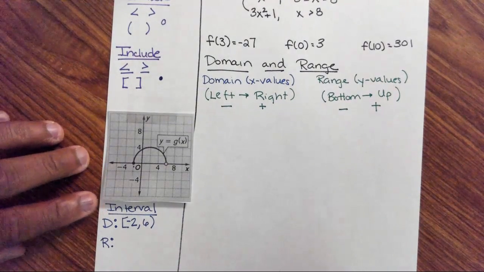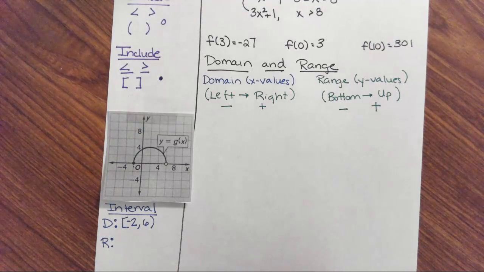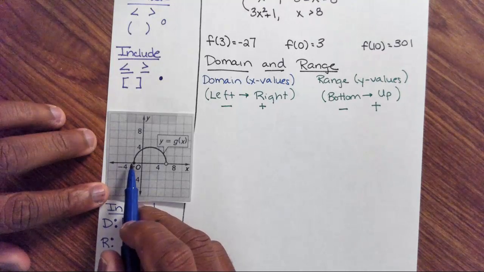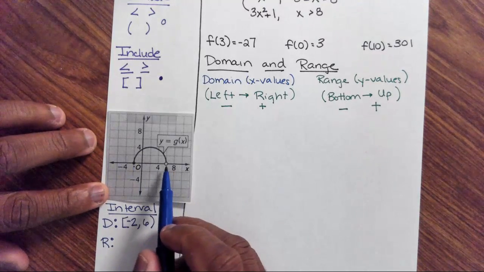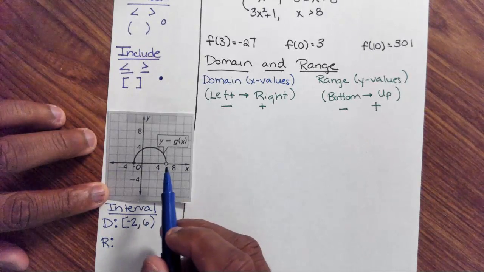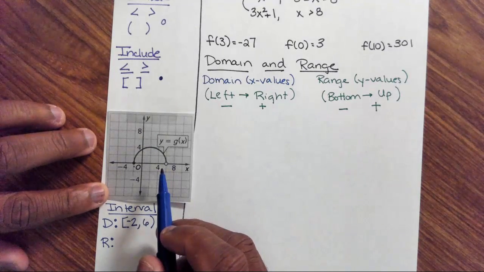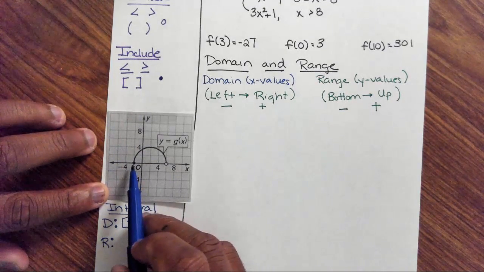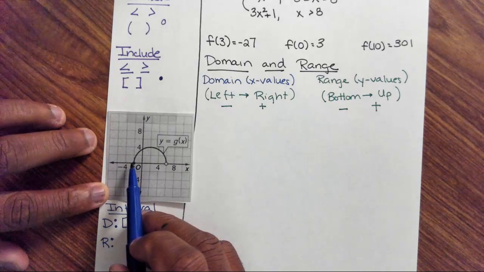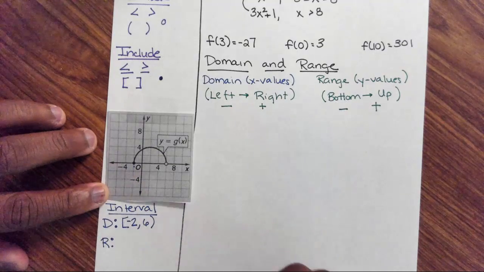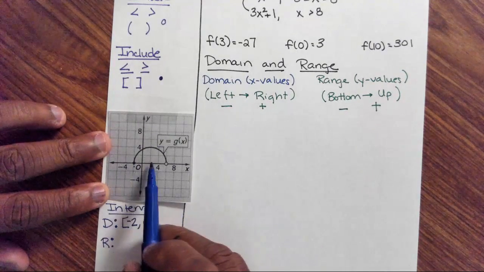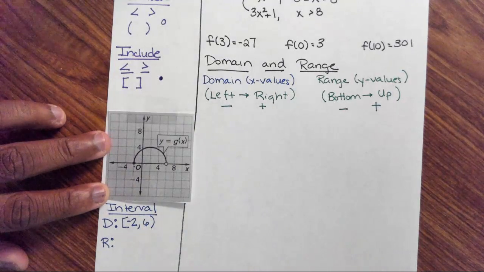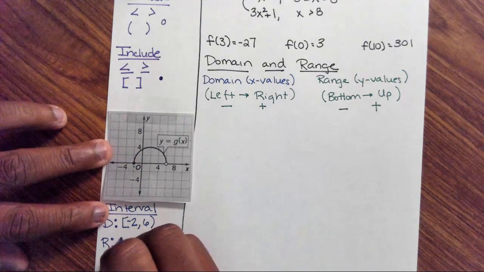Now, let's calculate the range. To do the range, we look at the smallest y value. What's the smallest y value in this graph? 0. Do we include or exclude 0? At this point it's telling us to include it, but at this point it's telling us something else. So is 0 part of your range? Yes, because this one tells me I actually have to include it. If you have a conflict like this, you always include it. So we're going to include 0.